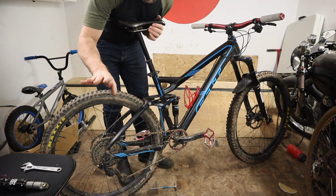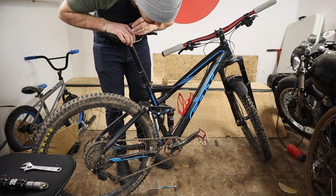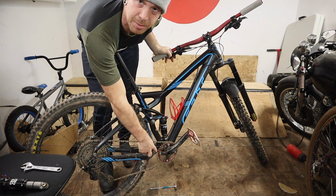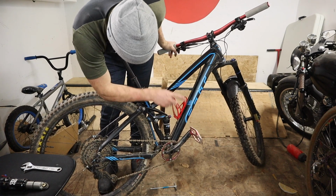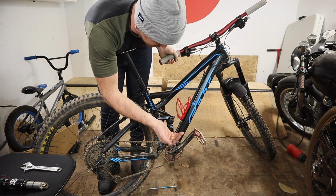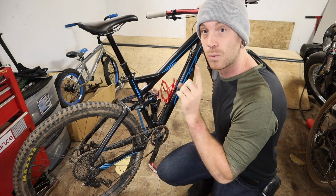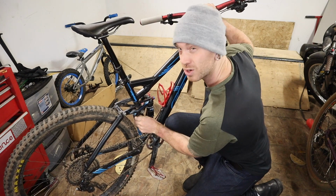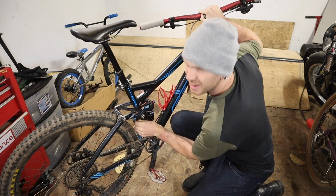So just for fun, I threw the other shock that I have in. I took all the air out just to see, when it bottoms out, where everything ends up. My problem area could be this bottom link, but when this is bottomed out, there's still lots of room for that lower link to continue to rotate up. And then unhooking the Equilink link with that same airless shock in it will tell me whether or not the whole thing will actually go that way, the way I'm hoping it will.